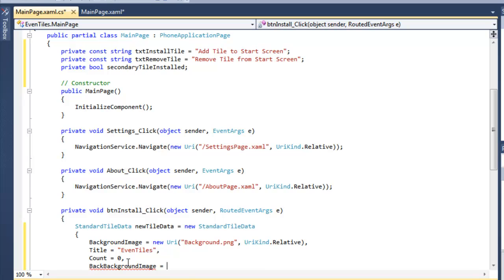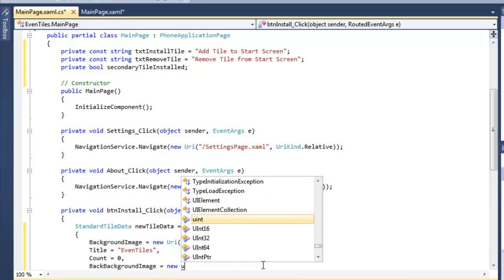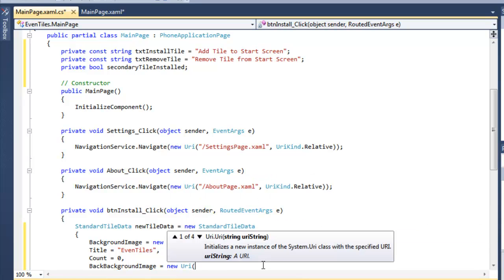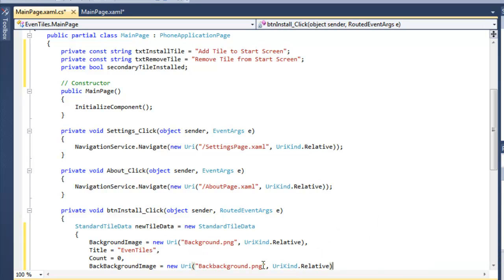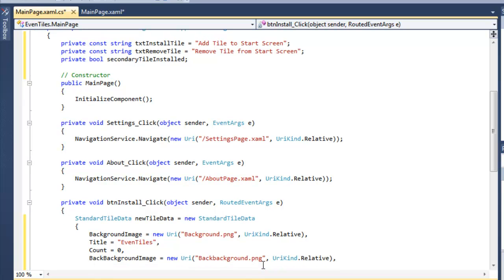Also gonna initialize the back background image. I'm gonna again take an existing PNG file for that, being our background PNG file, which is nothing than a transparent image actually. So it's only gonna show a background in the system color, or in the accent color that the user selected for our device.